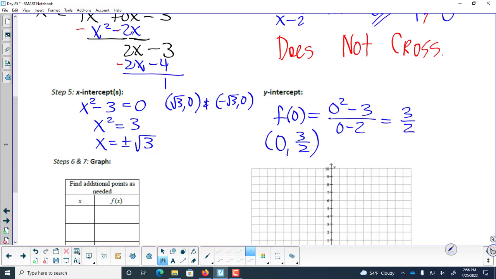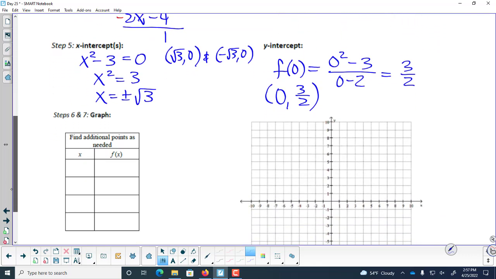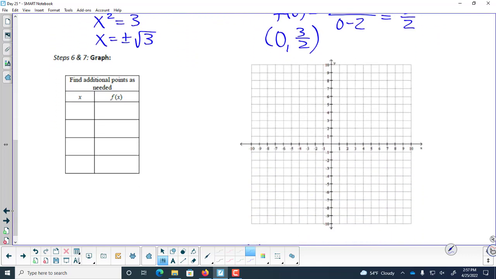And then it's like a puzzle. We put the pieces together. Okay. All right. So what do we have? We have a vertical asymptote at 2. Remember, a graph will never cross its vertical asymptote. That means I'm going to have a curve to the left and a curve to the right. Okay, that's x equals 2.